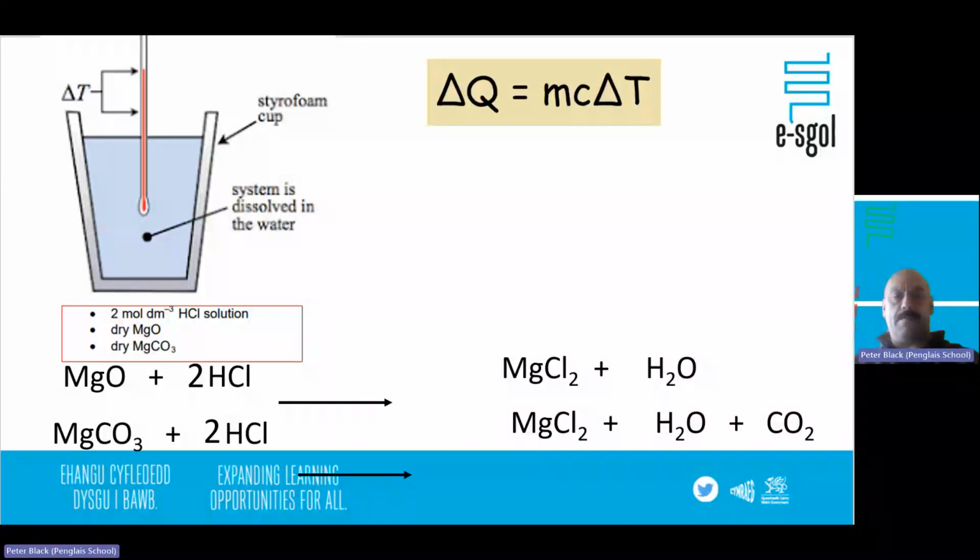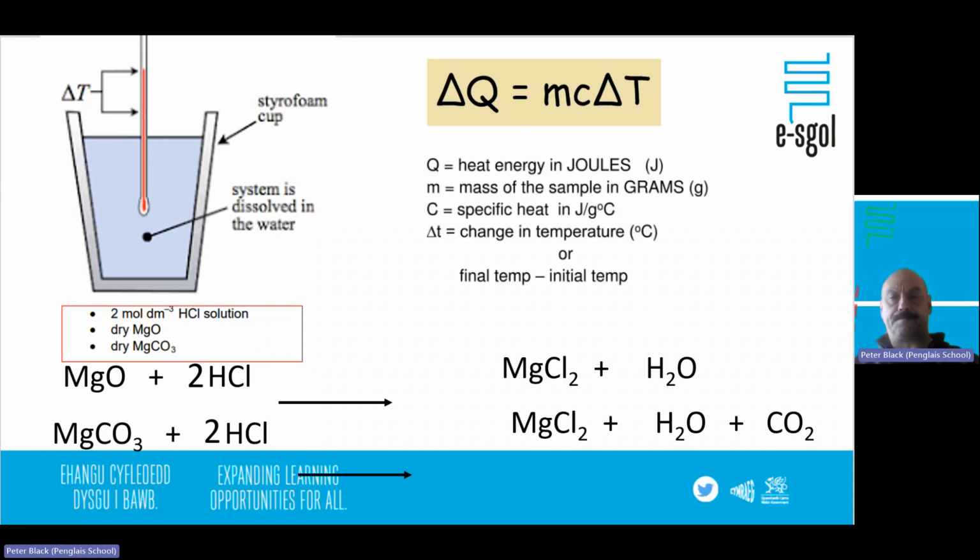When we do this, they're both exothermic reactions, and the temperature of our water is going to go up. That means we're going to work out by how much energy has been released to cause that temperature to go up, and we use this equation here, mcΔT. First of all, we need to know what Q is. I've said that's the heat energy change of the water. The m is the mass of the sample in grams. Now we have to be very, very careful here. Then c is our heat capacity and ΔT is our temperature change. We'll be looking at how we do that accurately in a moment.